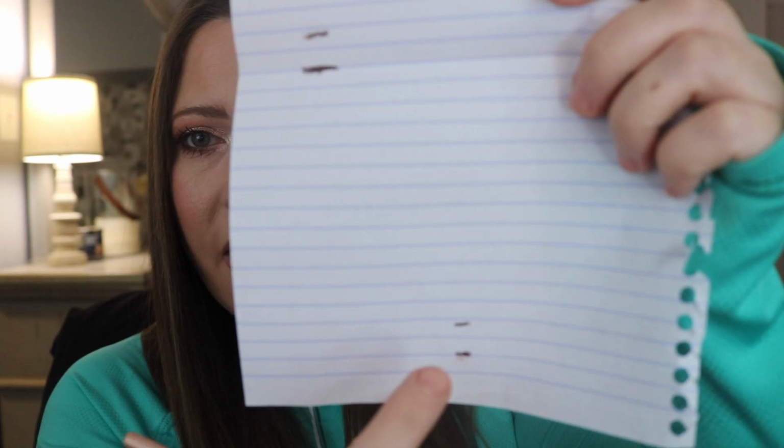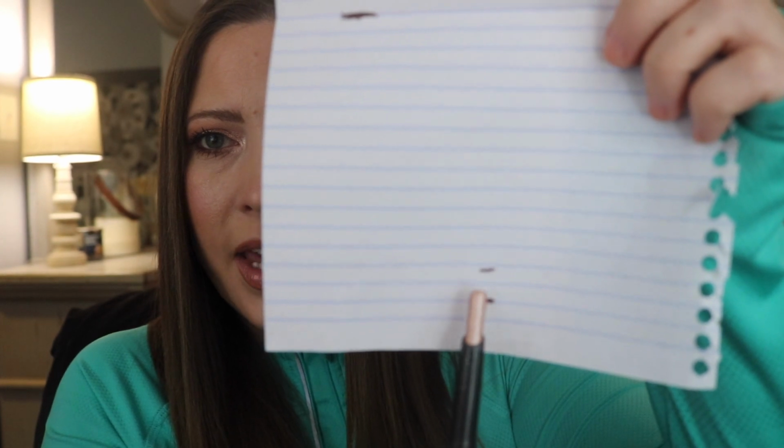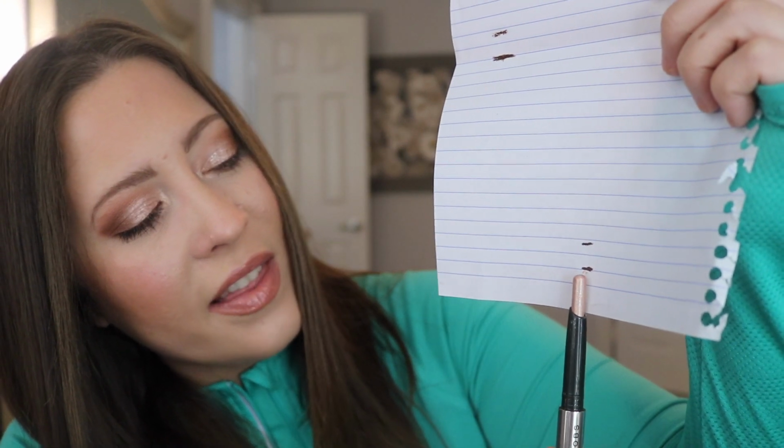Okay, so this is where I had started right in there, and that's where I'm at right there. And I just took it from the bottom so you can see where I'm at right here. I think that's pretty good. The way that I'm going and the way that I use this, I'll probably be done with this by the 1st of June because I only have that much left, and I started with a whole stick of this and I use it constantly, and I just think it's really flippin' pretty. I really do. I think it's beautiful. Absolutely beautiful. Now that I got the funky layer off of it.